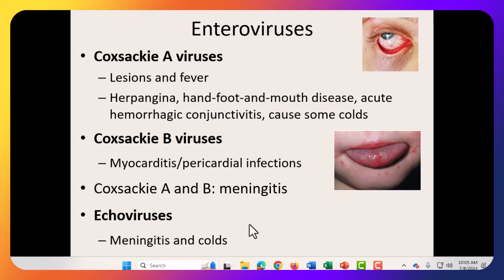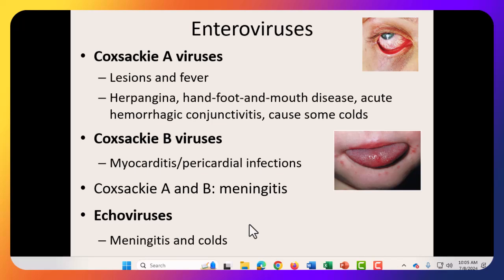Other strains of Coxsackie viruses can cause acute hemorrhagic conjunctivitis, which sounds real bad, but what is it? Pink eye. Again, there are other viruses that can cause pink eye too. Biggest difference, viral pink eye is not going to get the gunkies, and we don't have any antiviral, anything you can do for it. Some of the strains of Coxsackie virus also cause common colds. Lots of viruses cause common cold type symptoms.